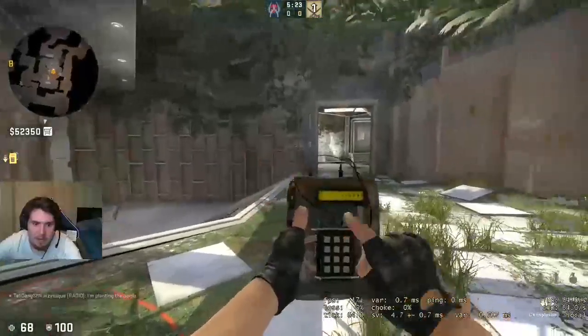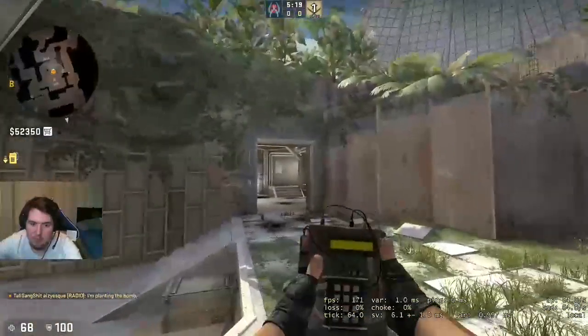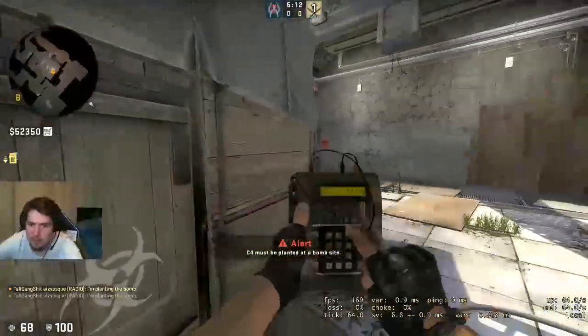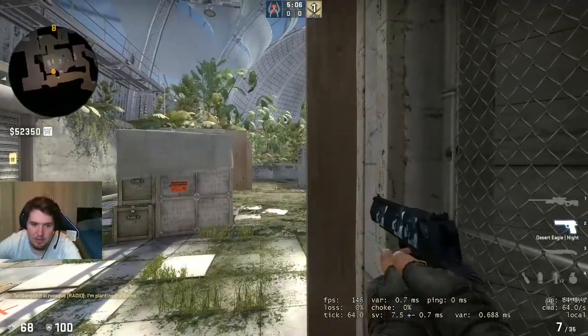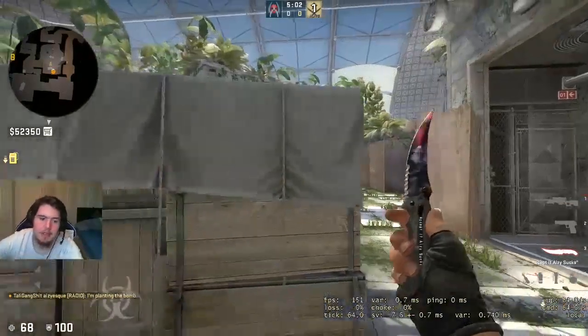Obviously a really simple plant is just that. Yeah, you can plant there, and you can cover that from long and there, and basically win the round. A really, really safe plant is just behind here, if you're ever in a 1 versus 1. And then you can actually just kind of play it from here, I guess. Not sure how much I like that, but that's quite simple.